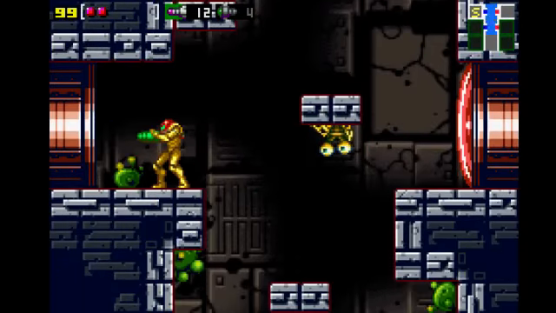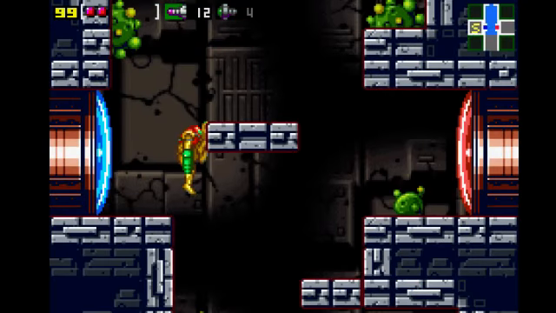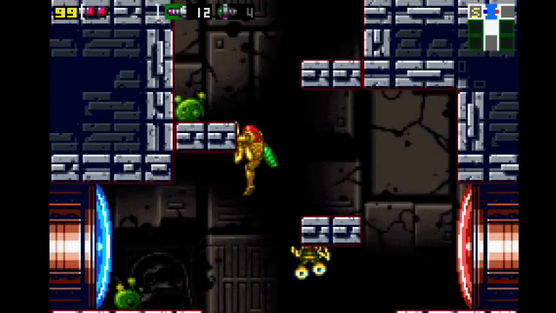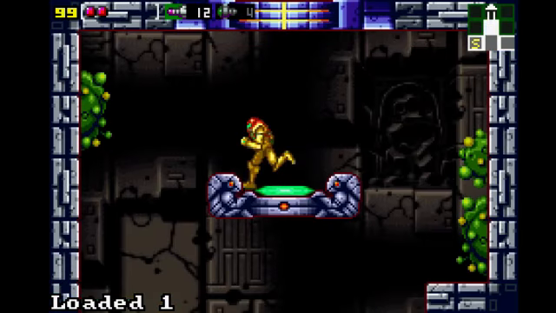So keep in mind to not accidentally grab things. After you've turned around, stop pressing all directions. Don't hold left, just tap left slightly, and you'll be fine.